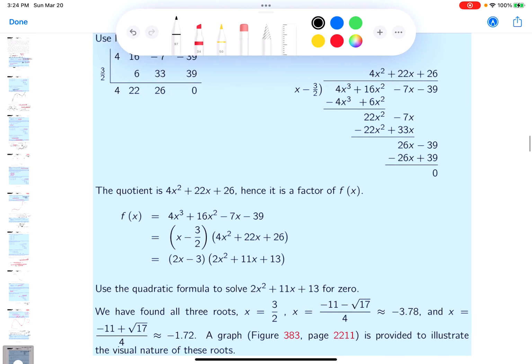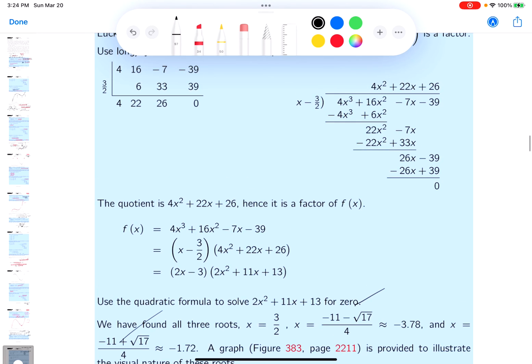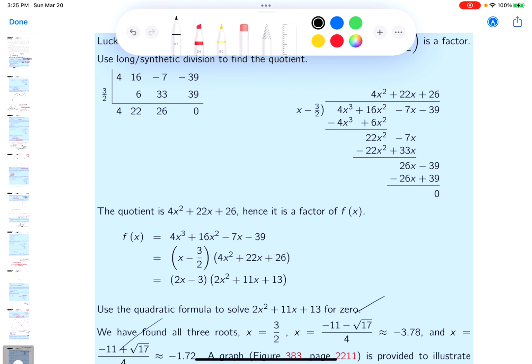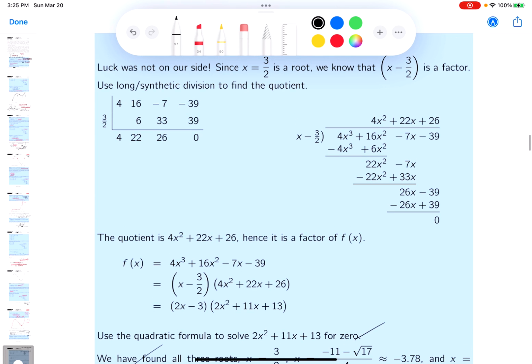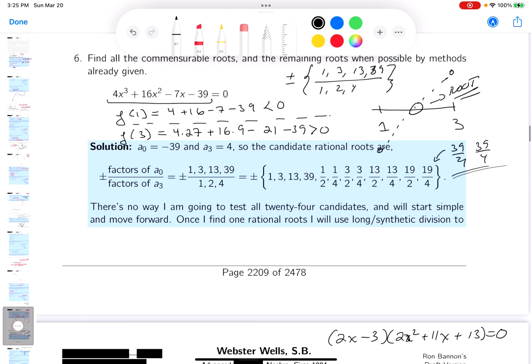I used the quadratic formula on this to get the other ones, and certainly we've done that many, many times before. You may want to go out and verify that. But again, a graph is given to you and all that kind of stuff over here. Granted, I do the work a little bit differently. The reason for that is sometimes I like to do long division. Sometimes I don't. It's up to you. Am I getting the same results? I am. I will make the correction in the key. I'll put these down in the list.